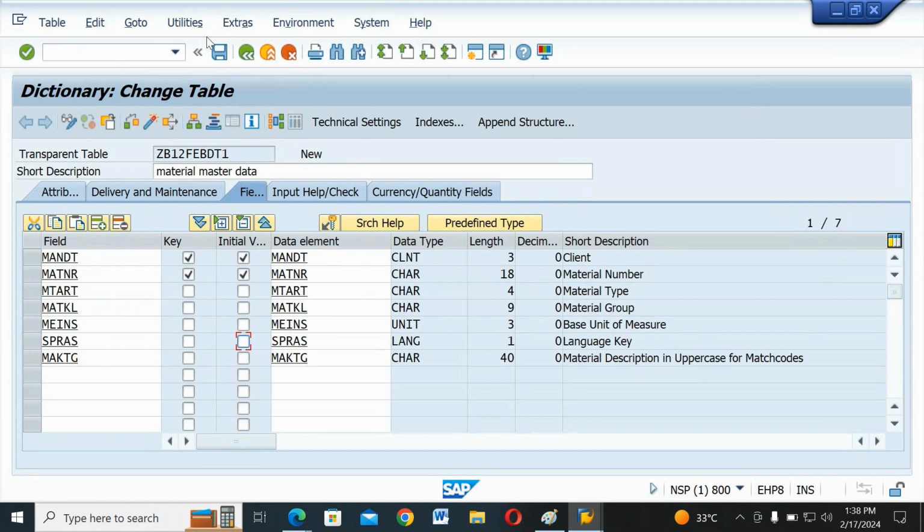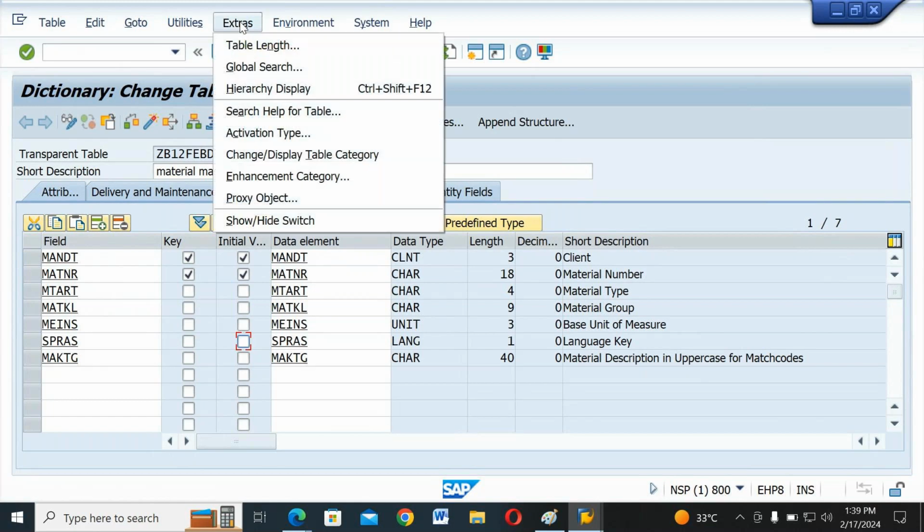To provide enhancement category settings, select from the menu bar Extras, then select the option Enhancement Category.